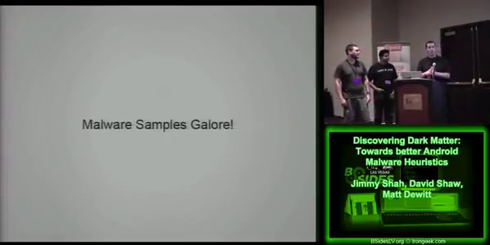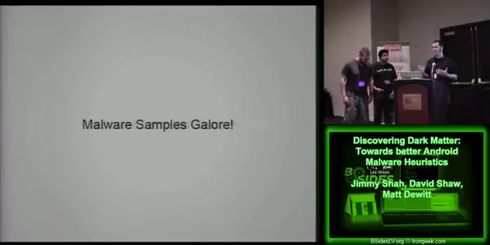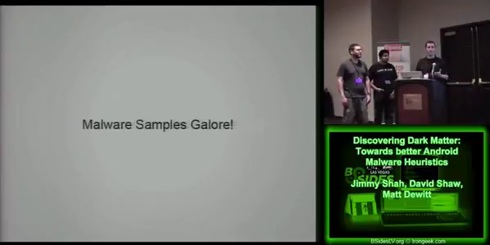Malware samples galore. I'm just going to jump straight into talking about malware now, now that we have some kind of clue of what the Dex file looks like when we're actually analyzing it. The main differences, well, actually there are no differences. Malware for both x86 and malware on Dalvik are both doing the same types of things. They're mostly out to make money.